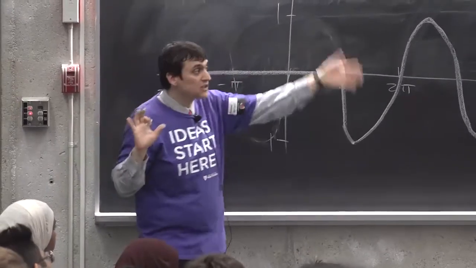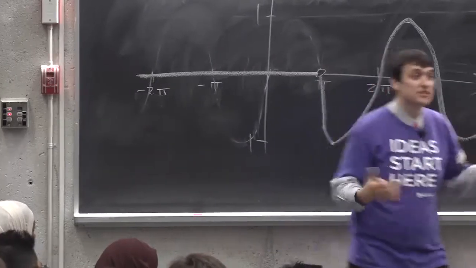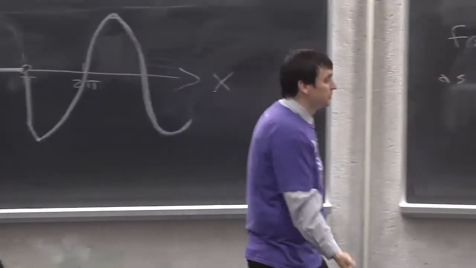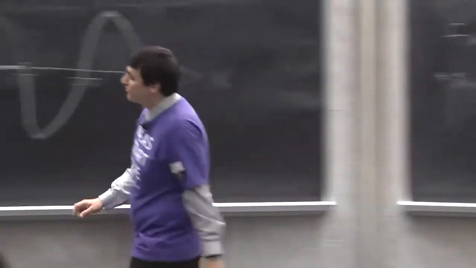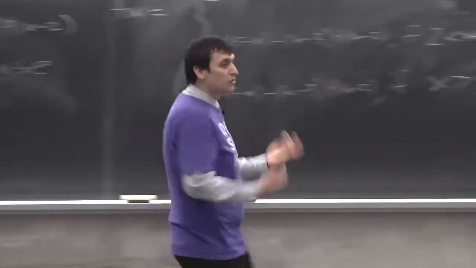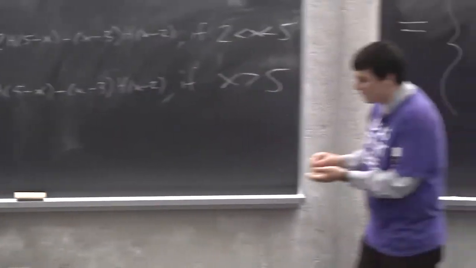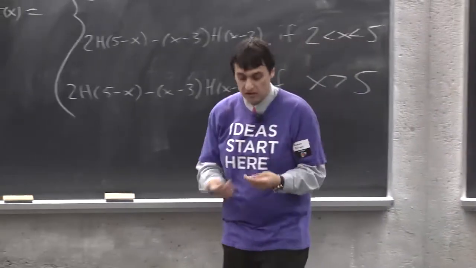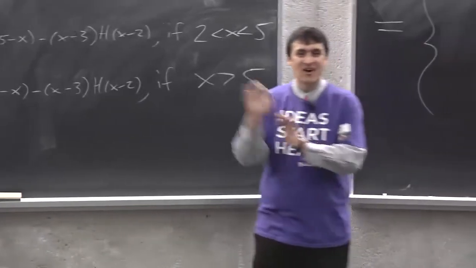And again, it looks complicated, but don't be confused. H of anything is always just a 0 or a 1, depending on where you are on the real line. So it's not nearly as complicated as it looks at this point. And I've got red chalk and green chalk, and I apologize to anyone who's colorblind. But even if you are, I'm going to write the correct things, so you'll still be able to see what I'm writing. For those of you who do see in color, green will be 1 and red will be 0, so it's like an on-off kind of thing.